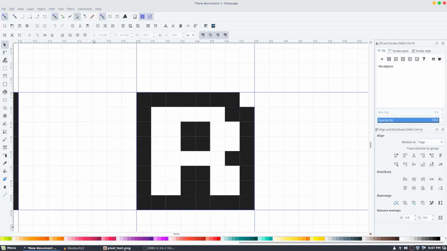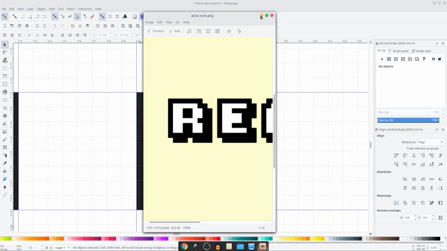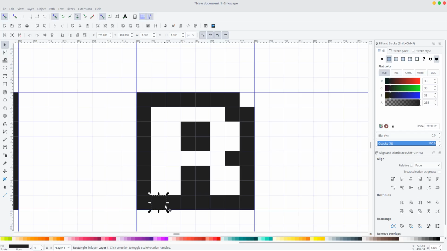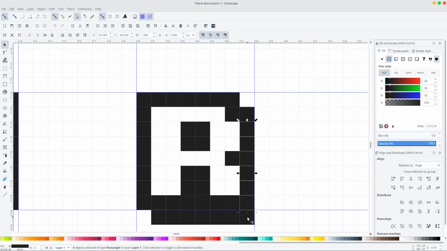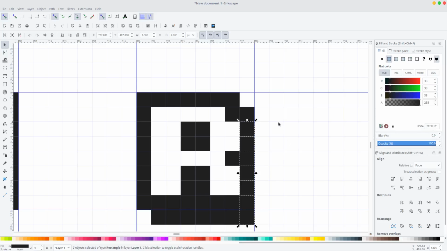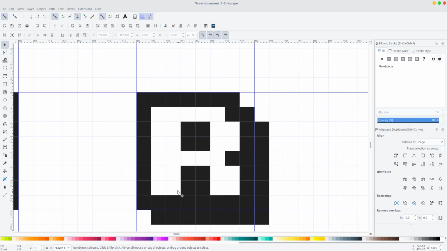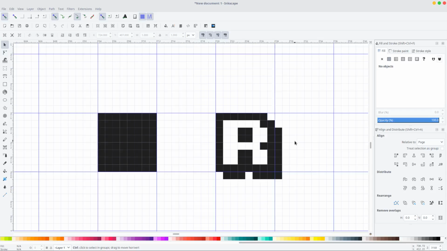And you will see in this image there is kind of a drop shadow or a 3D effect to it, so we'll also be creating that. And to create that, you just select these squares right at the bottom, duplicate them and drag them down, and from the right side as well. You can also just highlight them and they will be selected. Ctrl D to duplicate and move them like this. Now I have to delete a square, this one, so you can just check it. It should go in a diagonal manner, and this shape right here, just delete it. And that's our R letter ready.